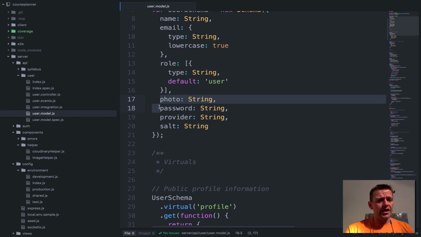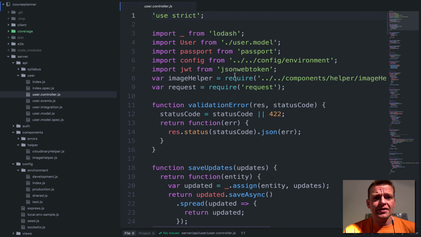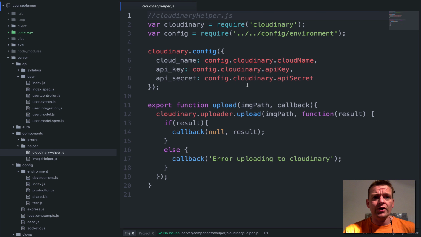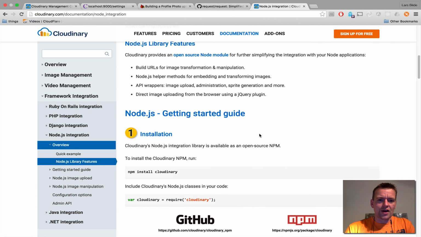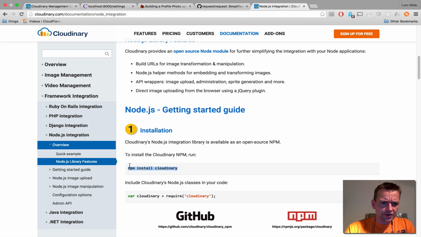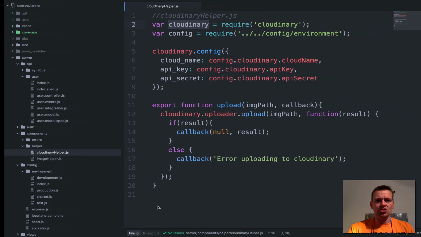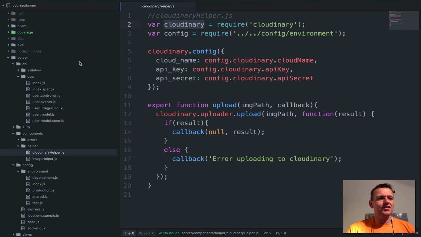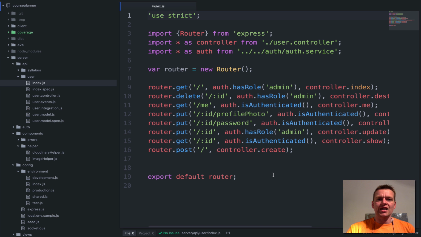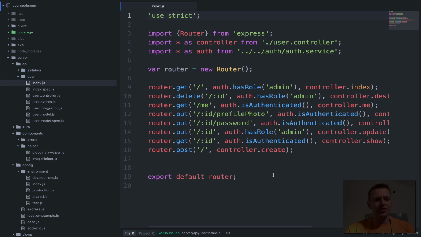Nothing more than that. The last thing I want to show you before I end this lesson is that we actually downloaded and used the Cloudinary plugin, and to figure out how to get that, you can just look at their tutorial here. It says npm install cloudinary, and then of course you add --save, and then you're up and running with Cloudinary pretty much. And then this is how you require their plugin inside your code, and that's just what I did right here. And we'll look more into this in the next lessons. So this is just setting up the route, getting ready to use Cloudinary, and just giving you guys a brief introduction to Cloudinary. See you in the next lesson.